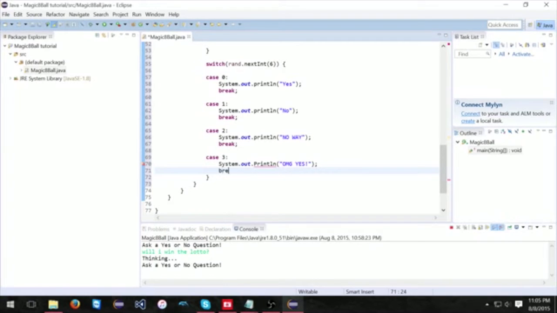And that was to break. Now, case 4. System out print line, totally.